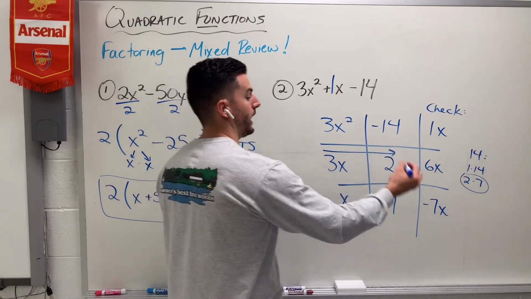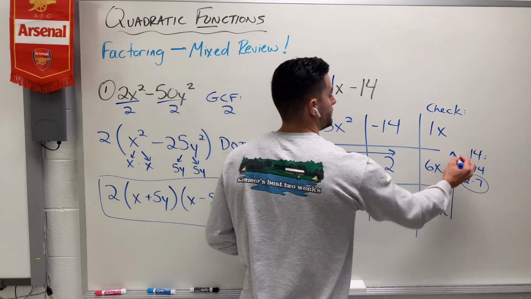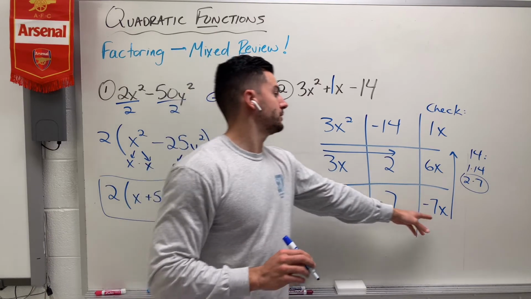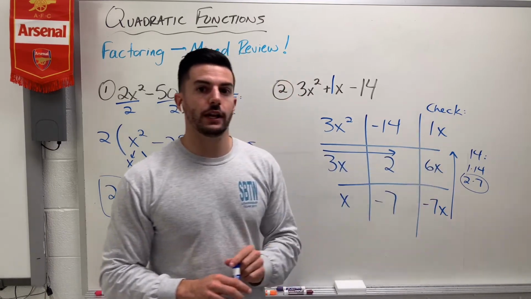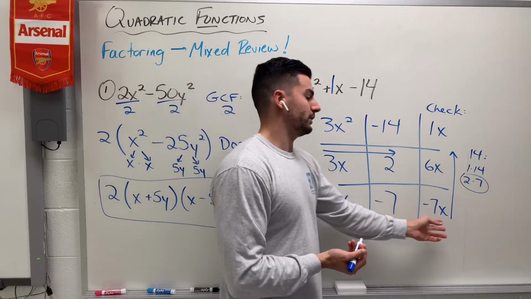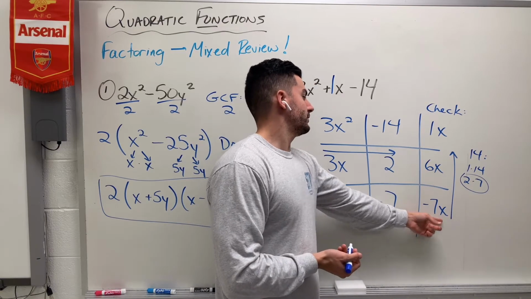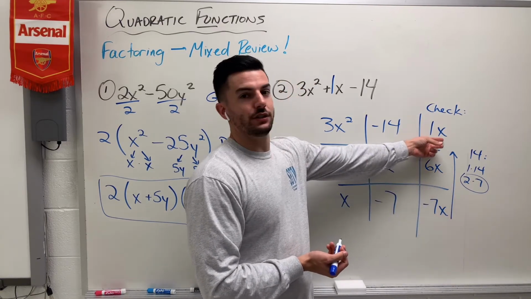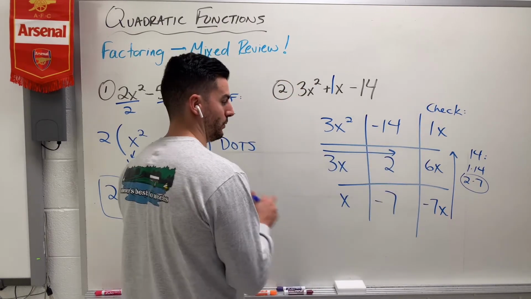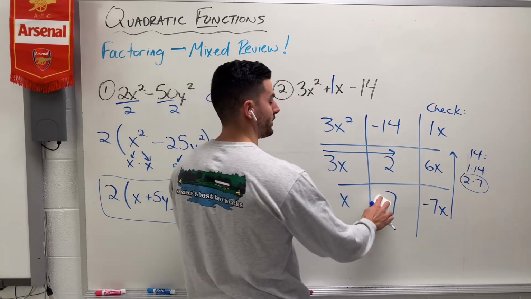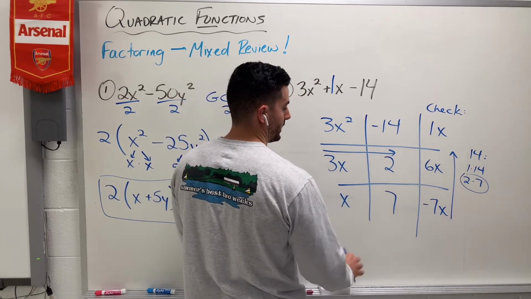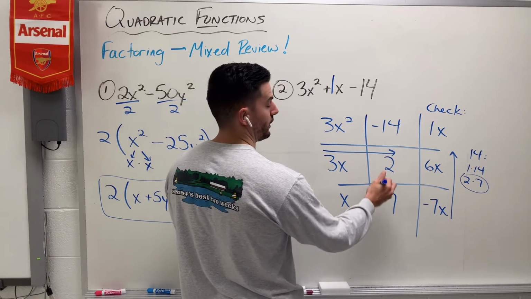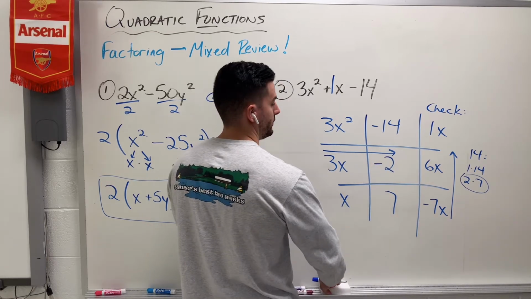And then when I go to add these, I check to see, okay, do these two terms add to give me 1x? And unfortunately, no, we're very close. Negative 7 plus 6 equals negative 1, not positive 1 like I want it to be, okay? So that means I'm pretty close. Let's try to flip around our signs, okay? The 7 was negative before. Let's make the 2 negative, okay?